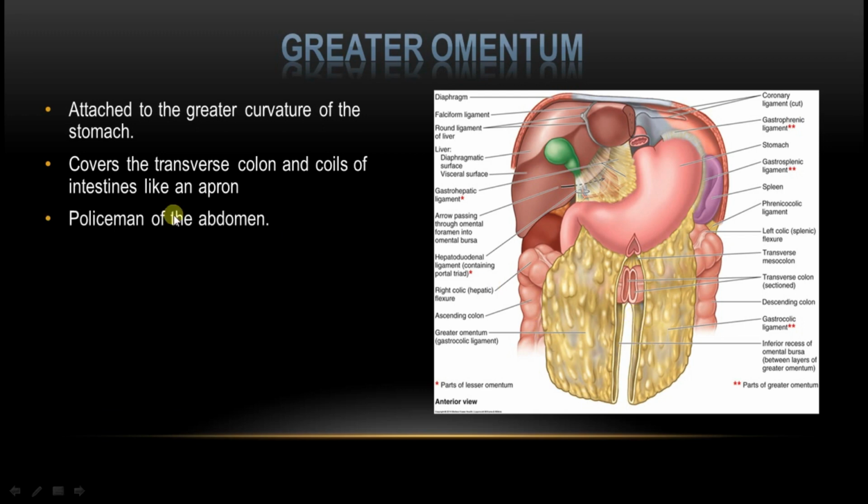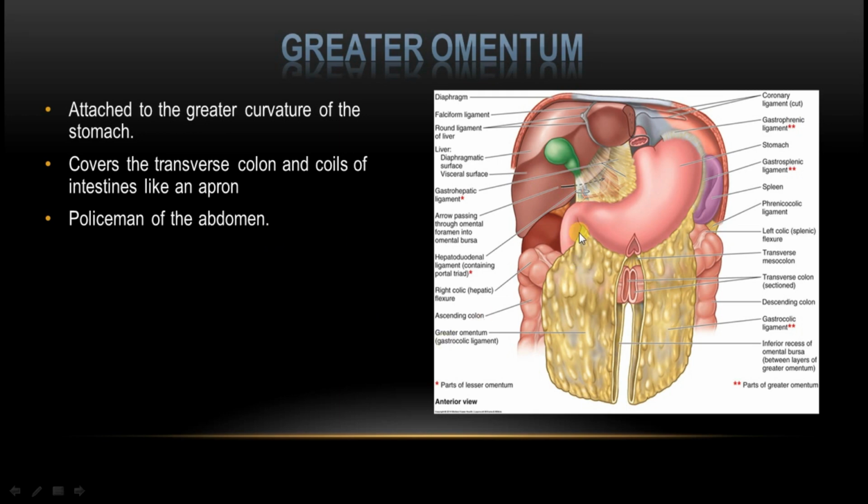It is also called the policeman of the abdomen because it limits the spread of infections by moving to the area of infection and forming adhesions. So that I will again speak about at the end of the peritoneum class in the clinical aspects. That will come in the second part of this peritoneum lecture.